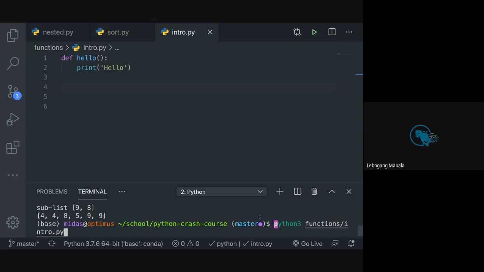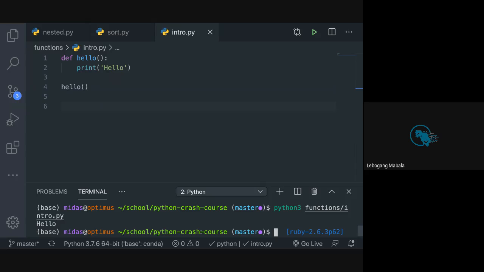I think you have to put that hello function at the bottom. Just say hello and brackets. So you want me to do that? Yeah. Okay. There. So it did work, right?